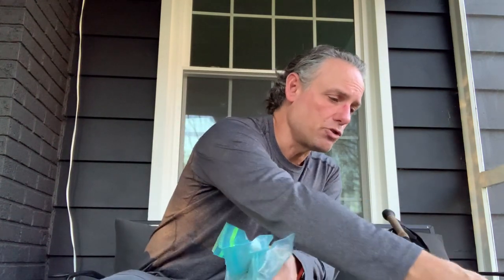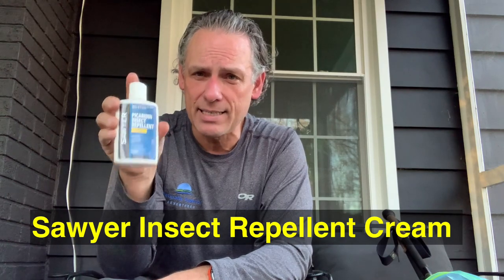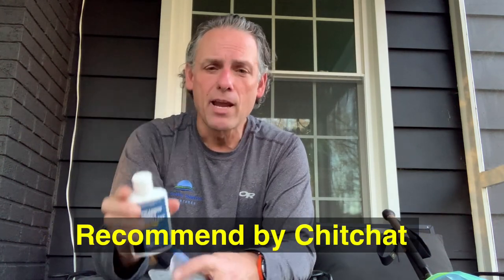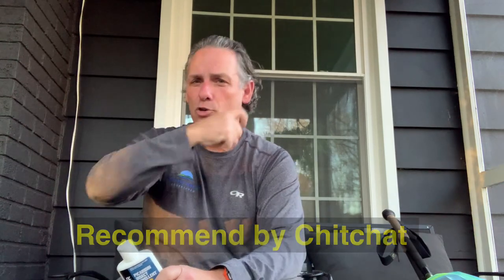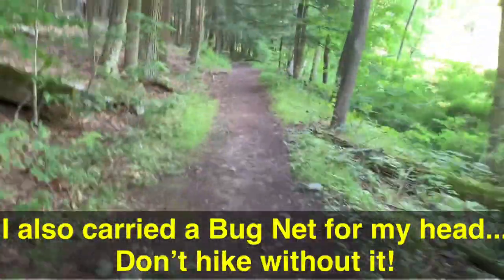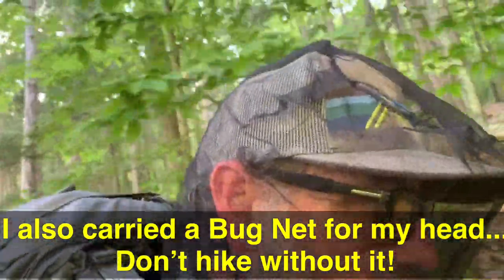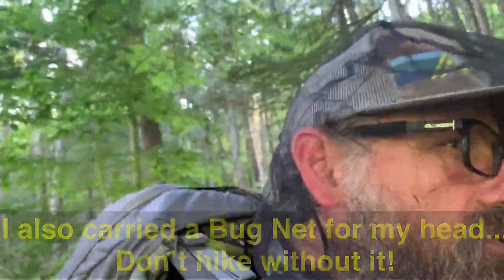In addition, in my toiletry bag, I would have my insect repellent. Now, this is by Sawyer, and it's for mosquitoes and ticks. I got this idea from Chit Chat. It works better than a spray, in my opinion, because a lot of times when you're spraying, half the spray goes off around you and not where you want it. So every morning, it was a morning ritual. I'd get up, I would put this on myself, and I never had issues with ticks or mosquitoes. The mosquitoes and gnats are going crazy, so yes, the old bug net is in full force.